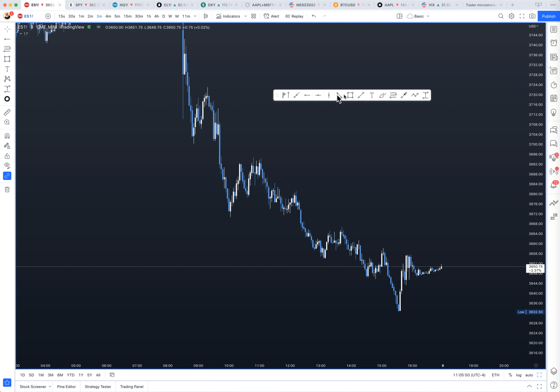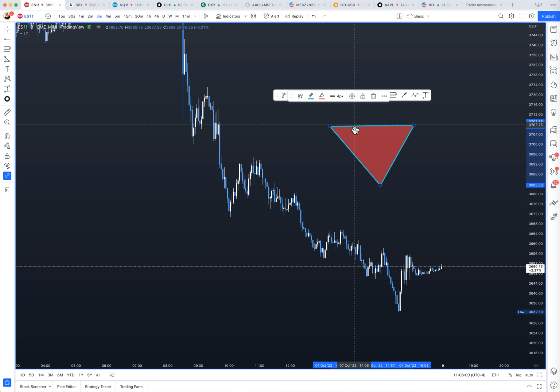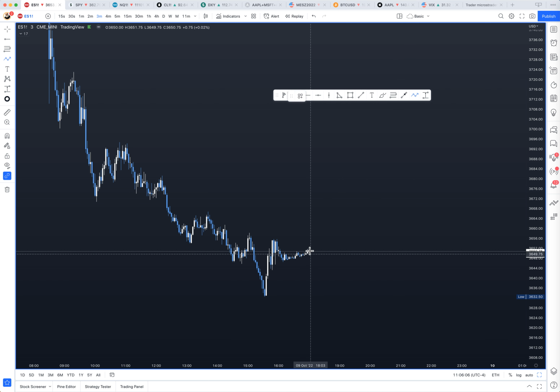Where if I want to draw a triangle, which I often do in my training for the group, because I want to show peaks and valleys, it's an easy way for me to show peaks and valleys. Sometimes people are like, George, hey, what are you looking for? And I'll say, well, I'm looking for price to go here, then come back and hit this backside, and then we're going to go there. That's what I'm looking for. So it's an easy way for me to illustrate.